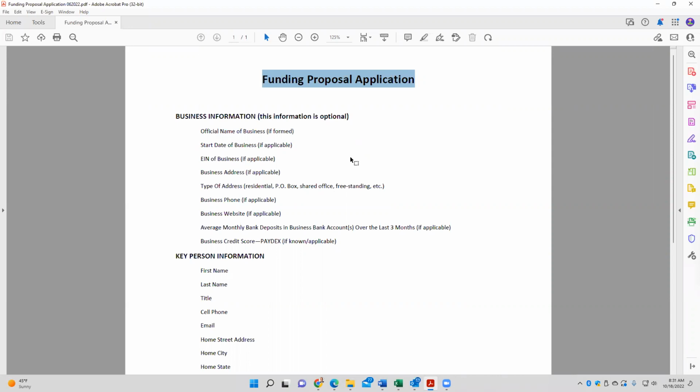All right, Sam has a question. So Sam asks, if the client pays the $2,500 upfront, which some will, quite a few will actually, if you give them the option, do we still need to do this? And the answer is no. If they've already paid you the $2,500 upfront out of pocket, which is not required under access to capital, but if they want to do that, and some will, then we don't need to do this.